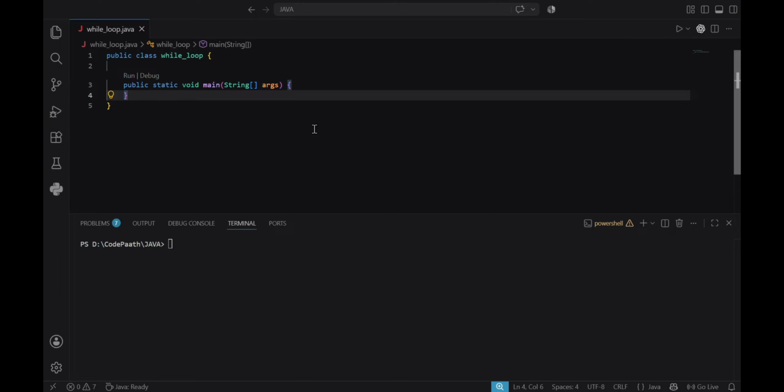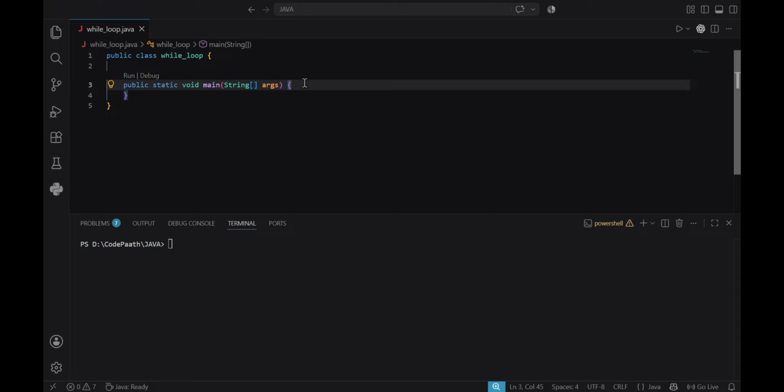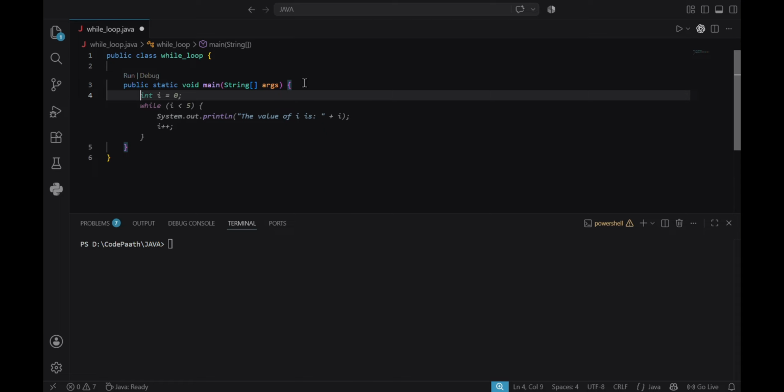Okay, getting it? But here is the problem. Can a for loop do that? Not really, because a for loop already knows how many times the program should run. So what do we use when we don't know how many times the code should repeat the same task? That's exactly what the while loop is made for. So today we are going to see how we can use a while loop when we don't know how many times our program should run. Let's start with a very simple example.